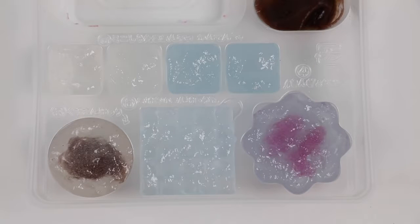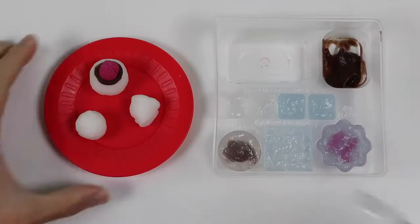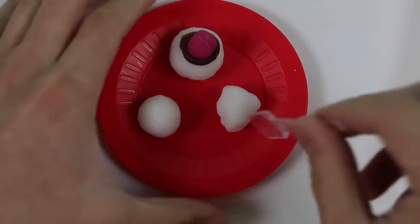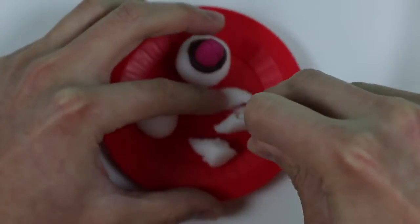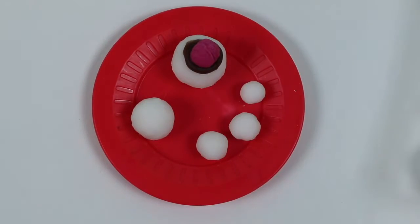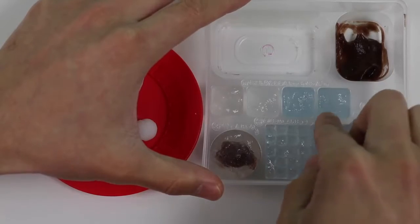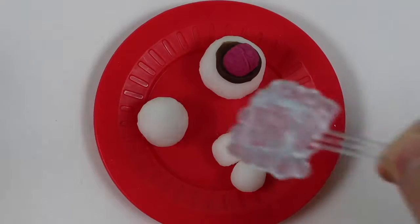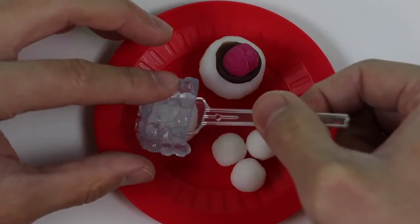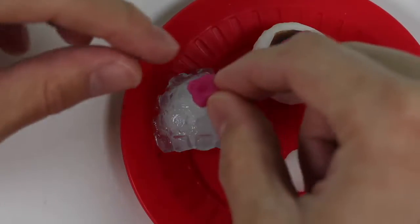Once the trays are filled, refrigerate for 5 minutes. That looks good. Let me make some smaller mochi balls. And it's time to decorate. Let's put this on top of the larger mochi bowl. Add strawberry toppings.